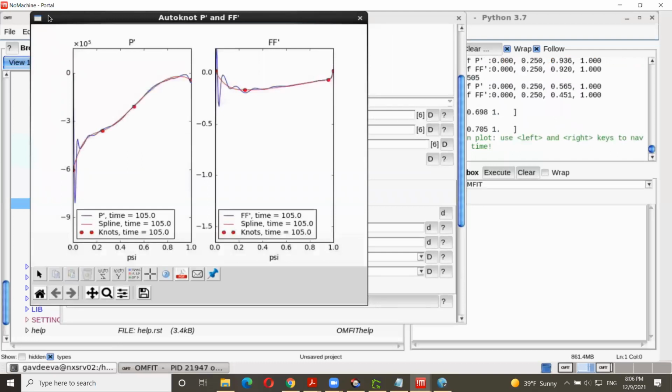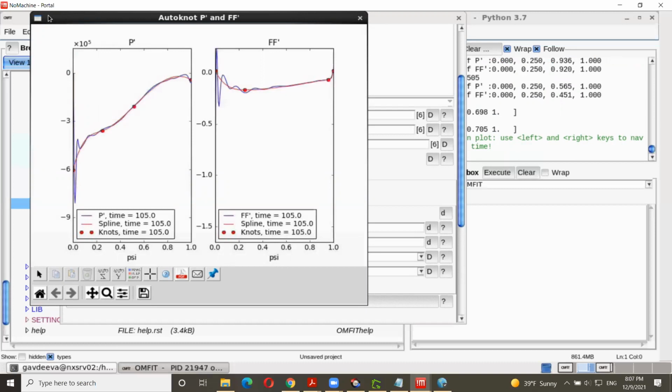Essentially what's happening here is that we ran TRANSP, okay? And from TRANSP, we know the P prime and FF prime that TRANSP calculated. So the auto knotting here is basically putting the knots, and the blue lines come from TRANSP.